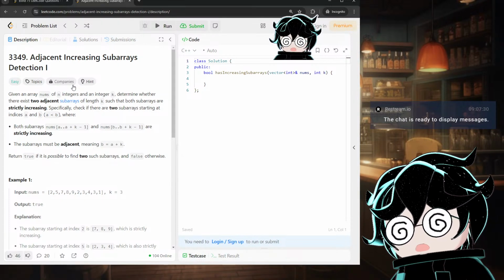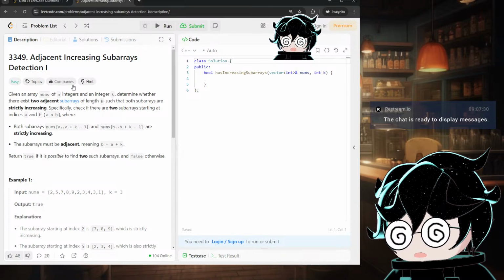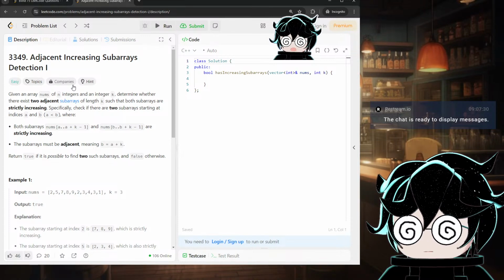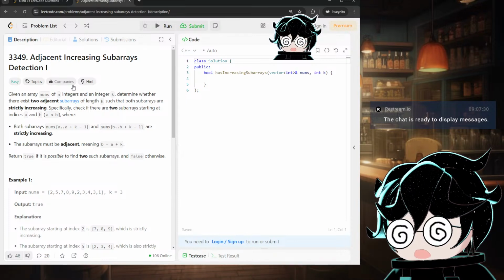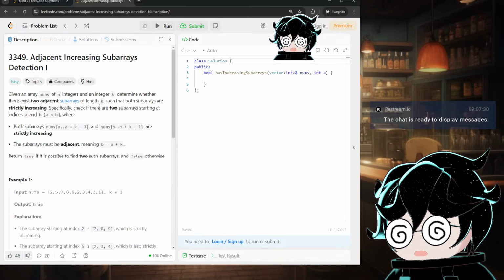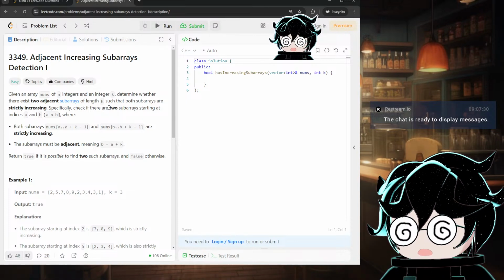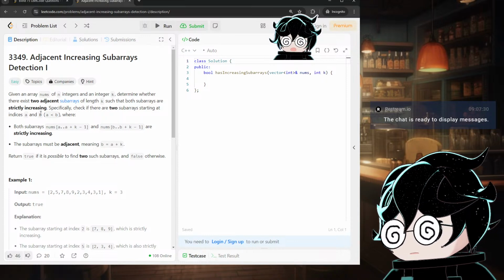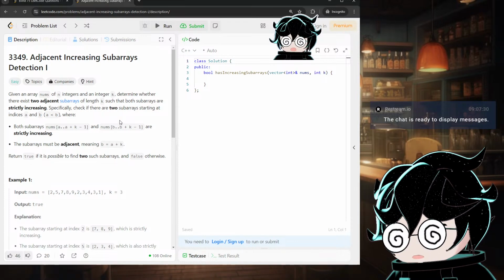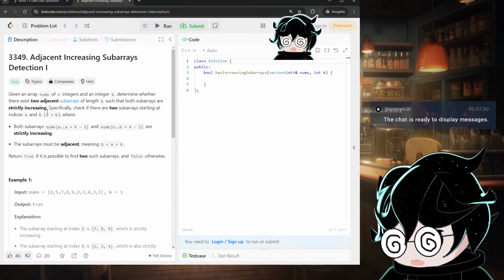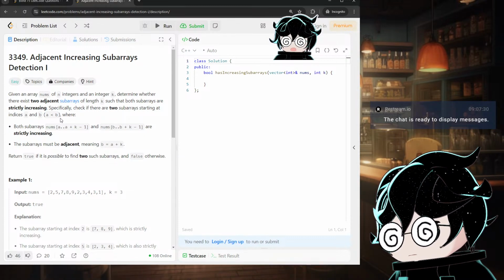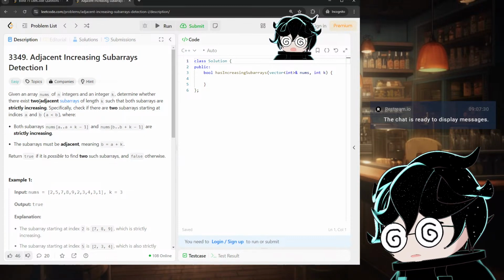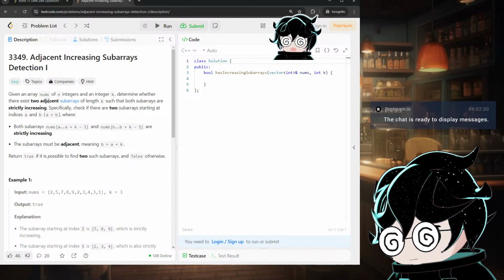Given an array nums of n integers and an integer k, determine whether there exist two adjacent subarrays of length k such that both subarrays are strictly increasing. Specifically, check if there are two subarrays starting at indices a and b where a is less than b. Do they have to be directly adjacent?